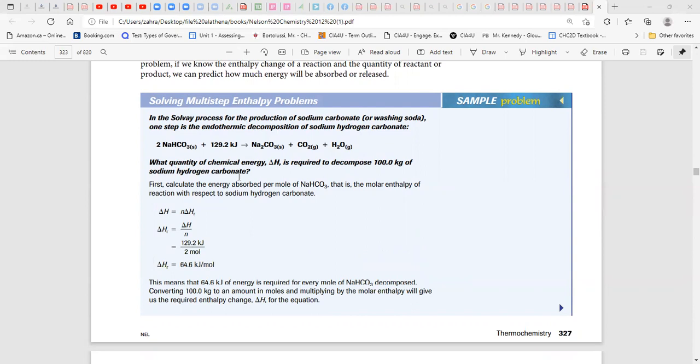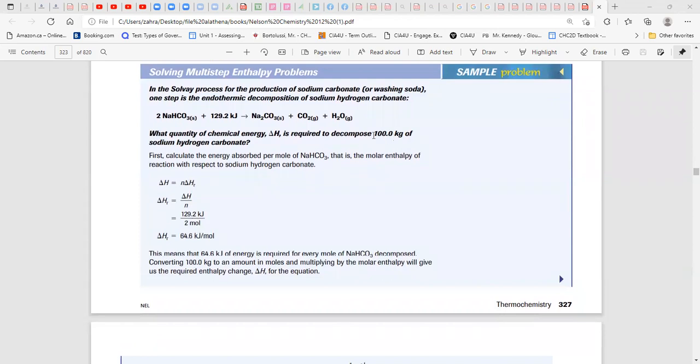So knowing this, the enthalpy change for this reaction is 129. I want to see for sodium hydrogen carbonate, NaHCO3, 2 moles of that will produce that. Let's look at the molar enthalpy. Since for 2 moles this energy will be released, I want to see it for 1 mole, or molar enthalpy. Knowing that delta H is n delta H_r, the molar enthalpy is equal to delta H divided by n. Here n is 2, because for 2 moles this energy is released. This will give you the energy released by 1 mole.